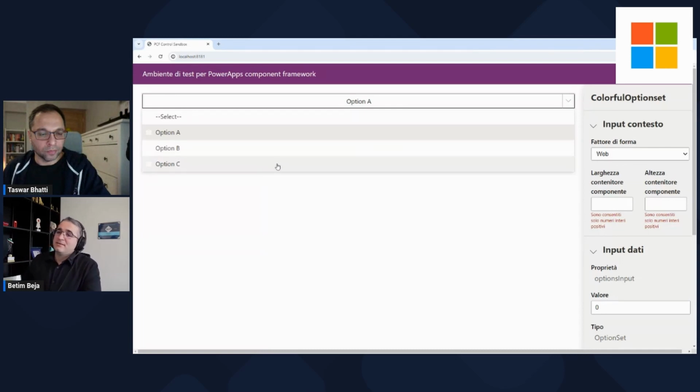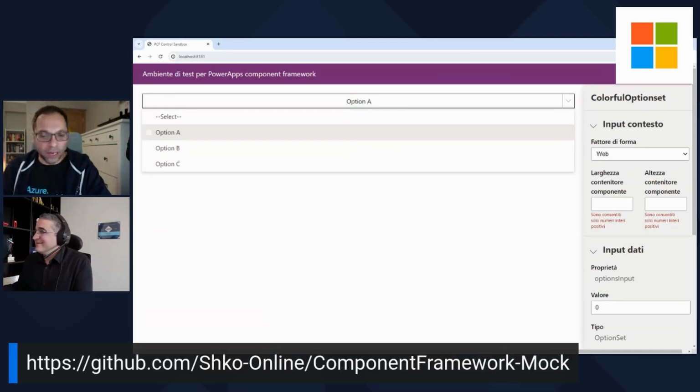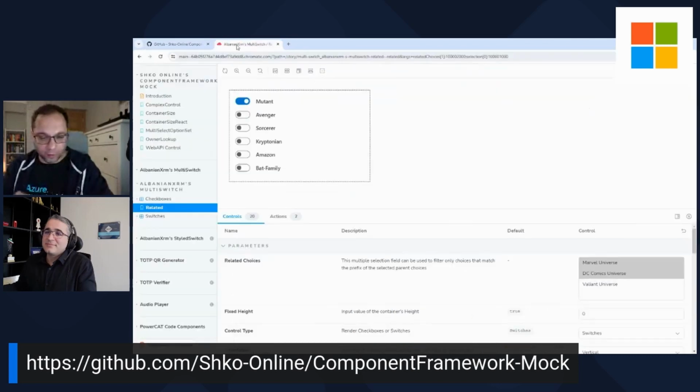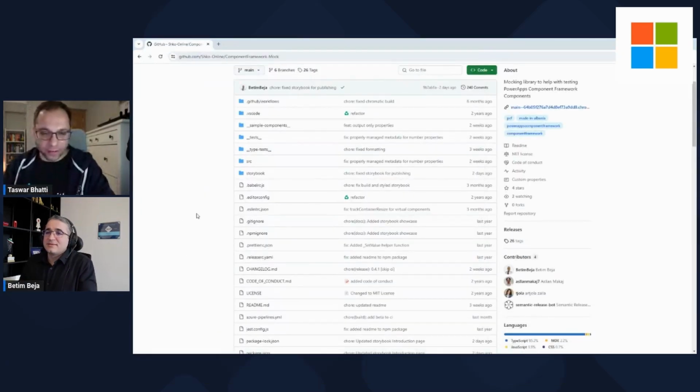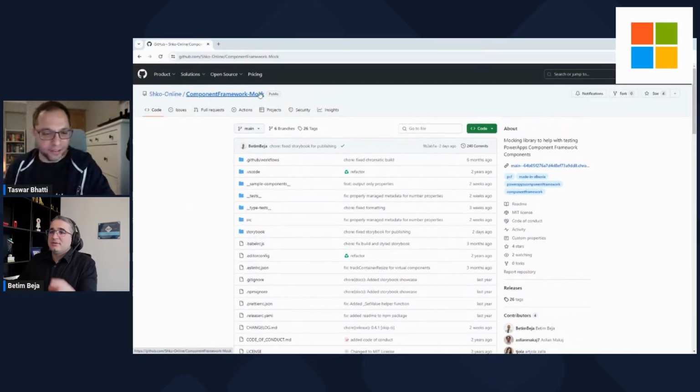Cool. So you also have a GitHub repository too, right? I wanted to share this right here, and you have all your code components in there too. Yes, so the repository on GitHub, basically the main one for this, is called Component Framework Mock. I have published it under my company, basically.